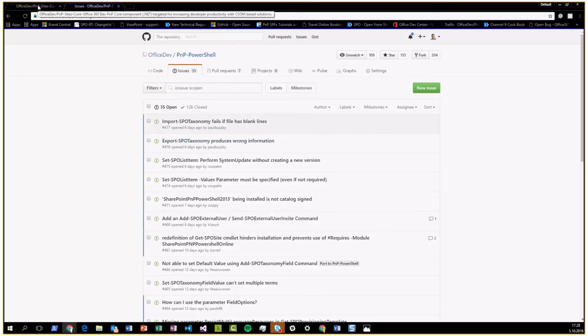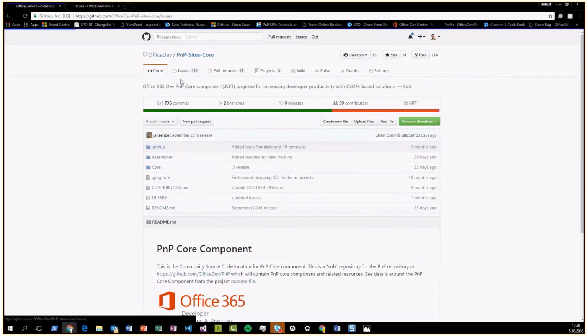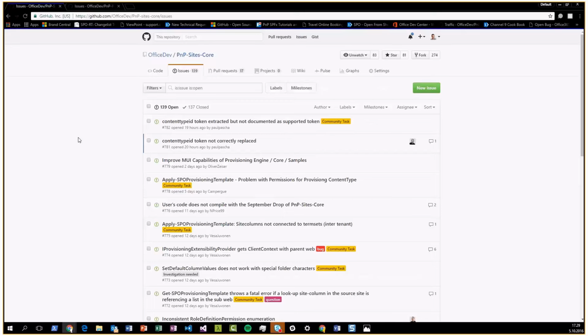But on the PowerShell side, we have a pretty okay situation from an issue list perspective. There are random topics. Some of these are fixed, some are pretty old. But on the core component side, there are 139 issues. And this doesn't mean that we have 139 bugs. Most likely we have more unknown bugs in the system, but that's typical in software development. A lot of these are questions and challenges and issues which might have been already resolved, but in many cases we do not have time to double check that, because we do not have an easy way to test all of the different scenarios dependent on the content we have in the schema.